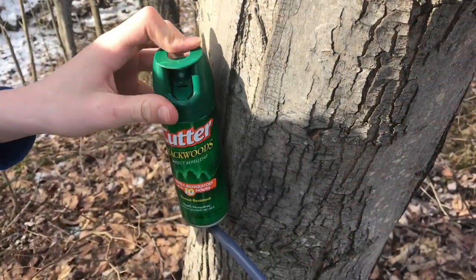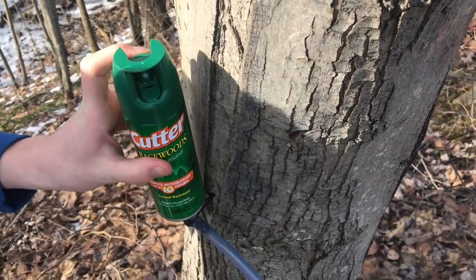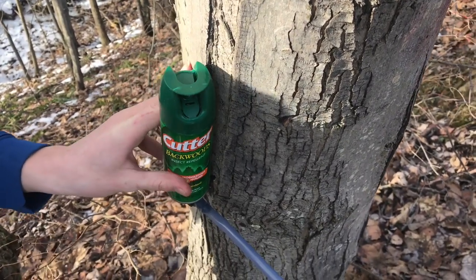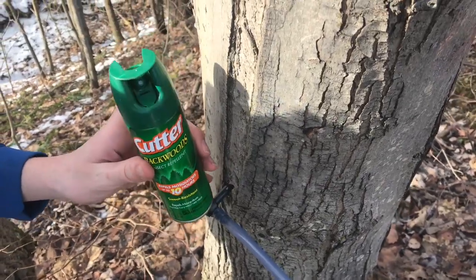Important whenever you're out in the woods to put on insect repellent, especially whenever it warms up and you're tapping the trees. The ticks will be waking up and they'll be out in full force, so make sure you're wearing this stuff because you don't want to mess around with Lyme disease.